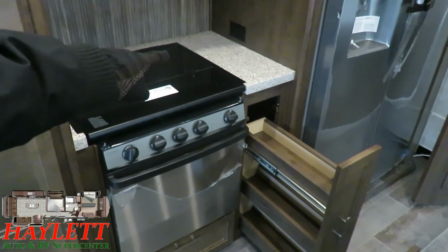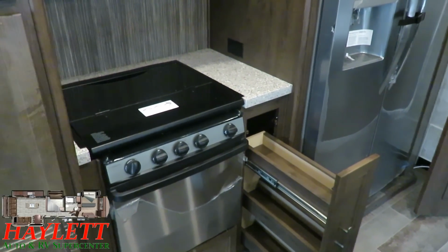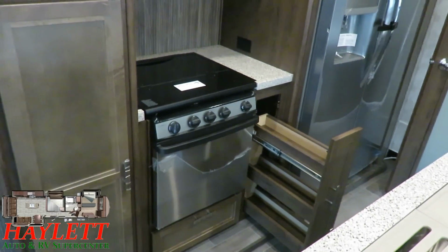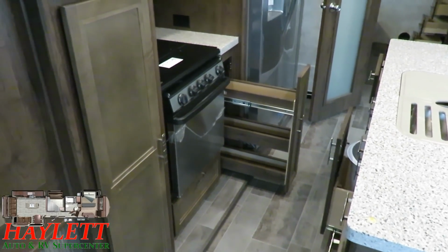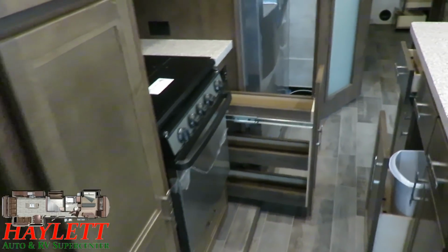I do like to point out the little appliance corner back here, and the fact that we have the extra bit of countertop space to the right of the stove, where most right-handed folks are going to want to set down a spoon anyway. And little stuff like this is just Open Range doing Open Range things with, I call it the slide-out perfect pantry, because the storage comes to you instead of you coming to the storage.